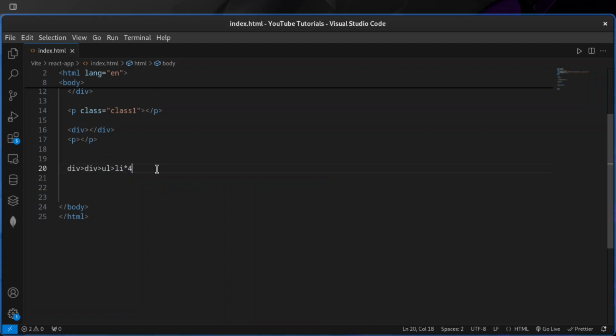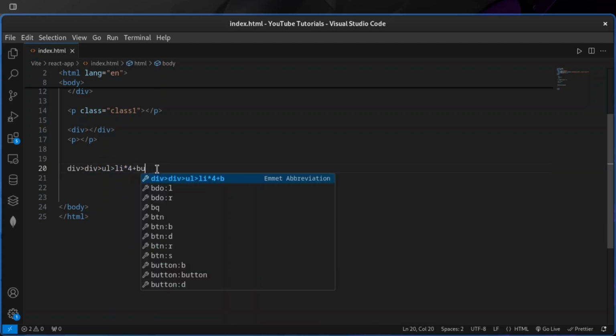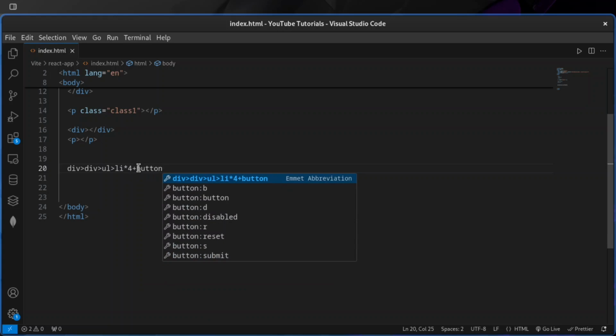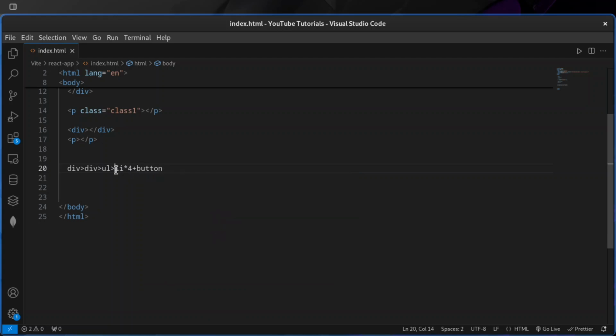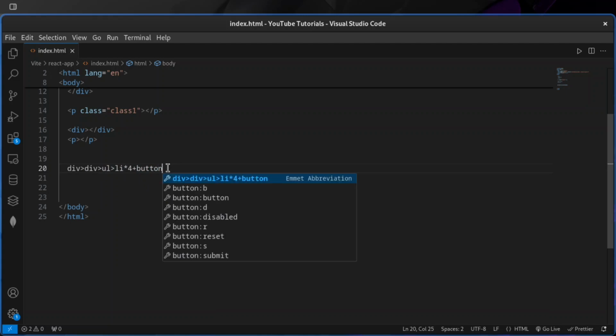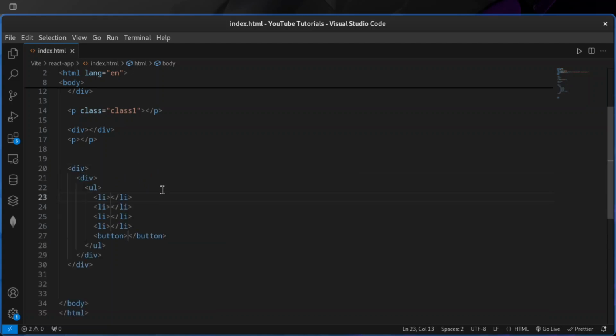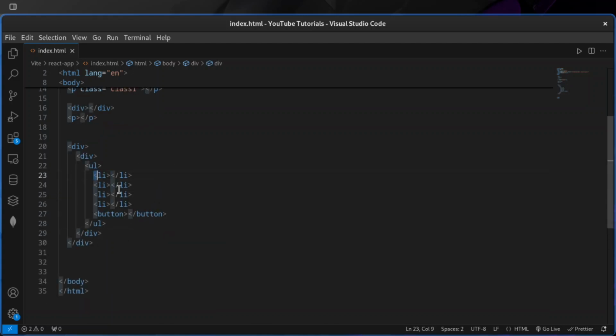Okay, so if I write plus button here, plus is for parallel. Like if I write plus button here, it's going to be in parallel with this particular thing. Okay, so it is not going to be outside this particular thing. So how can you keep this button outside this thing? So let me show you what this is going to generate. So this is going to give you this particular thing. So the button is going in parallel with this. Okay, but what we want is this button here. Okay, so we want this button here.